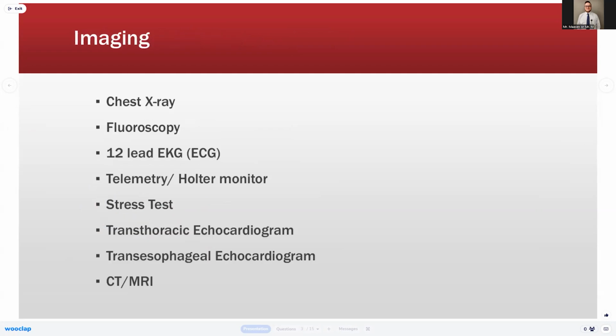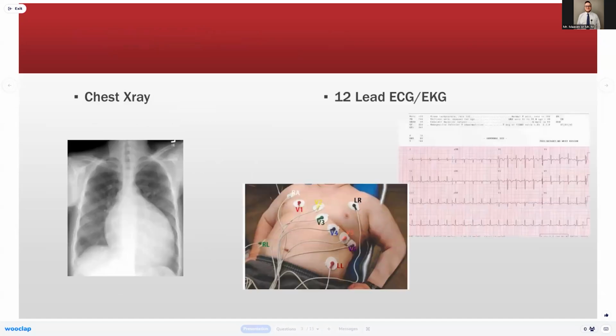Other things we're doing for testing, obviously, we can always do a chest x-ray to visualize the heart, see the heart shape, if it's enlarged. Gold standard is going to be an EKG or an ECG, usually the 12 lead, the big guy, and that's what the ERs do. We could put people on monitoring. Continuous monitoring is usually done by a telemetry monitor or a home monitor called a Holter monitor. And then we can do more testing with an exercise stress test. Echocardiogram is looking at the heart with an ultrasound machine. We can do CTs and MRIs of the heart.